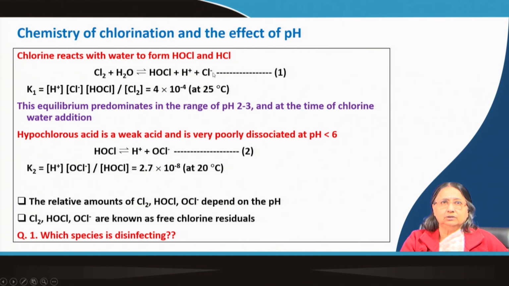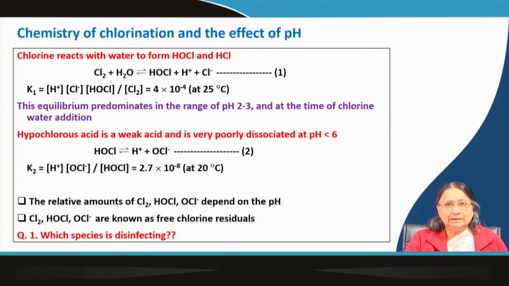Now, there is another effect, the effect of chloride also. So, for example, if you increase the chloride concentration, you know, because the sample may be from any place, so chloride concentration may vary also. So, if there is a lot of chloride ions present, then what will happen? Once chloride ion is present, so you know Le Chatelier's principle, so equilibrium will be shifted in this fashion. So, chlorine concentration will be more. That curve I have not shown, but with the variation of chloride ion, how the proportion of chlorine to HOCl will vary. More chlorine will be there at higher concentration of chloride. Okay.